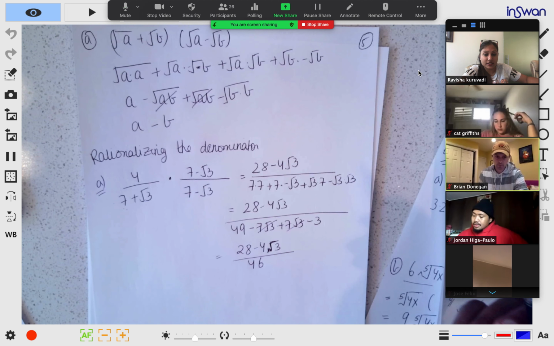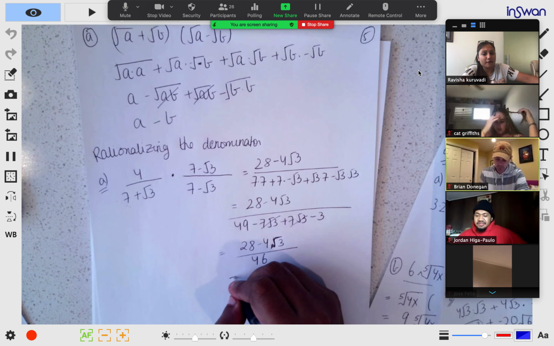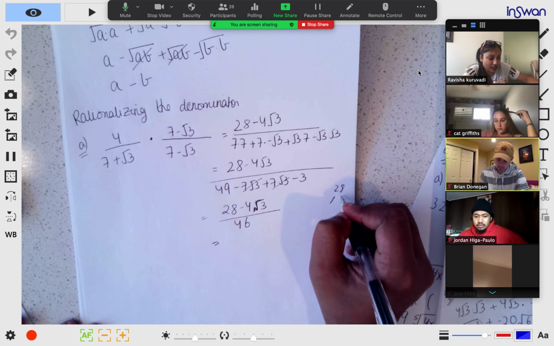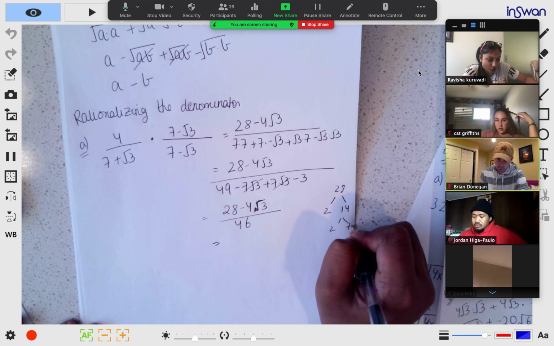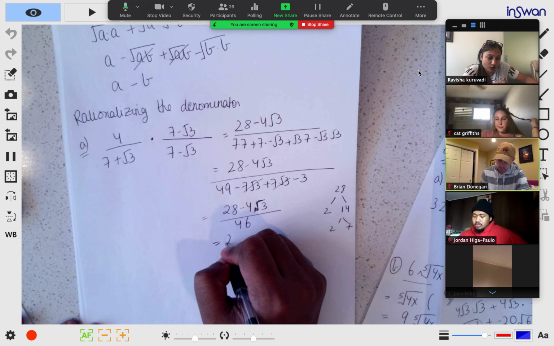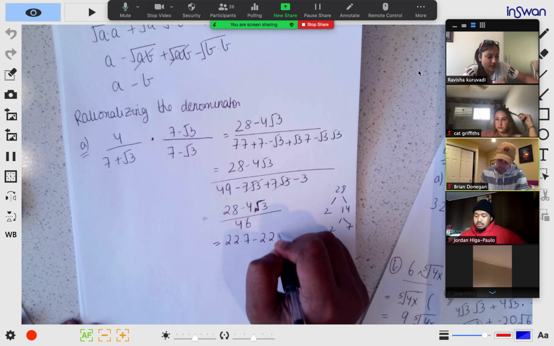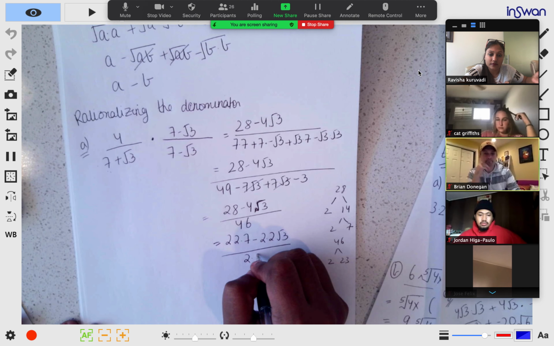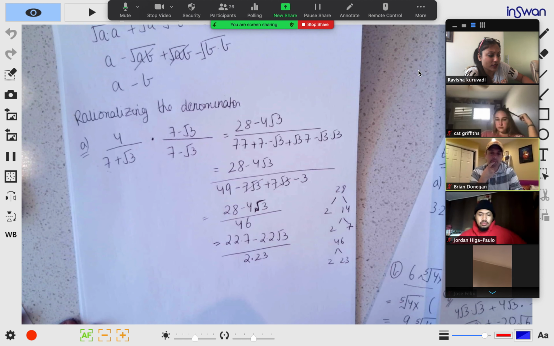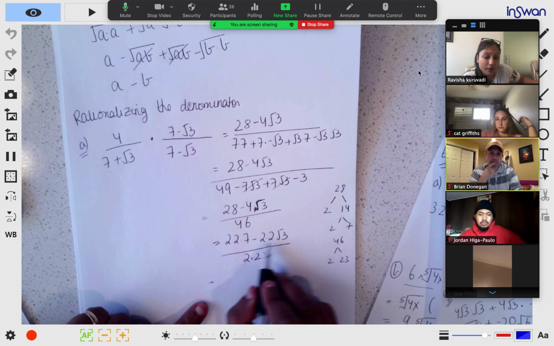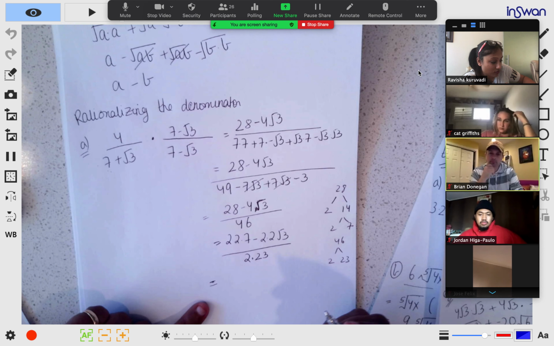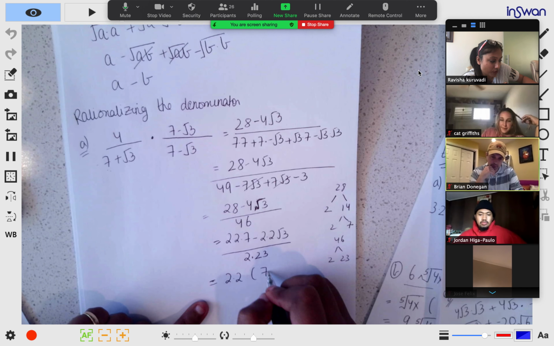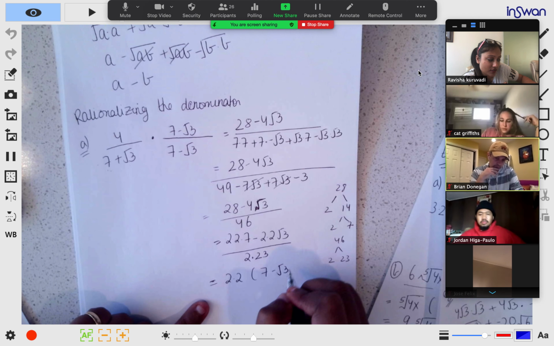But now after this, you're going to make factors of this. 28, let's make factors. I can divide it by 2, it becomes 14, 2 and 7. So it is 2, 2 and 7. 4 I know is 2, 2 and root 3. Let's see, 46. 2, you get 23. What's common between these two? Common between these two is 2. There's 2 twos. What you're left with is 7 minus root 3 over 2 times 23.